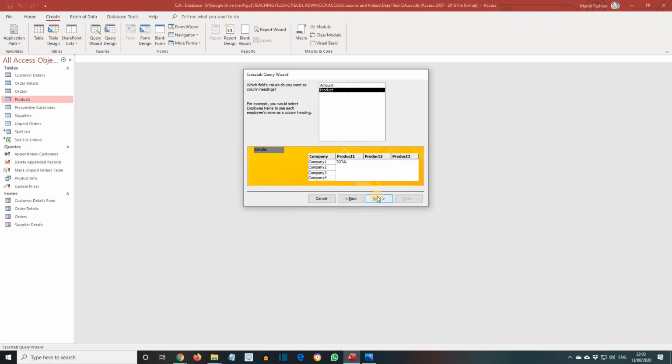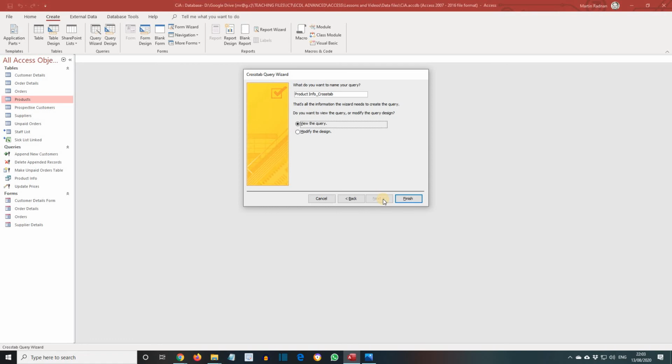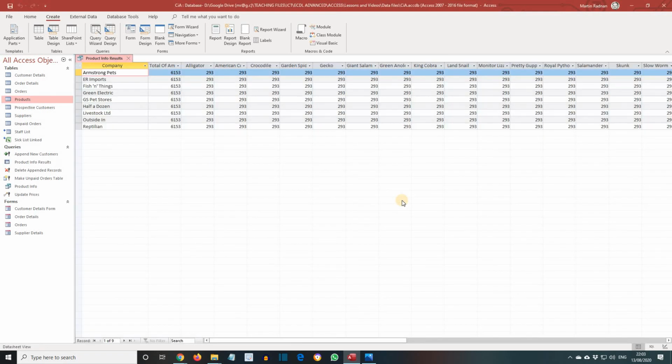Then click Next. Select the Amount field and then the Sum function. Click Next, and we want to name the query Product Info Results. Click Finish to view the results.